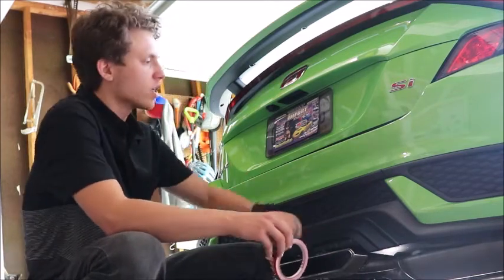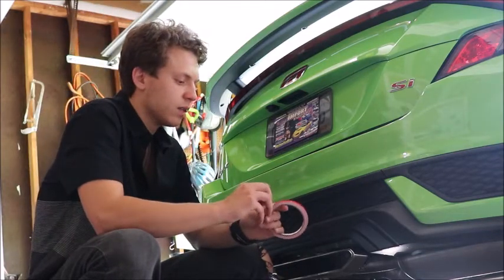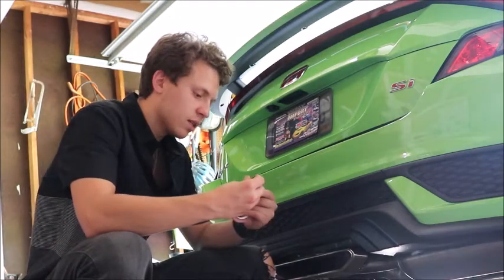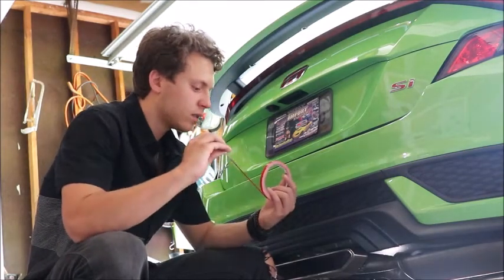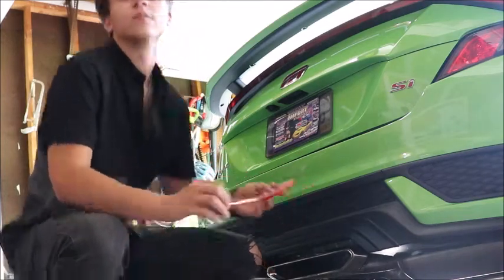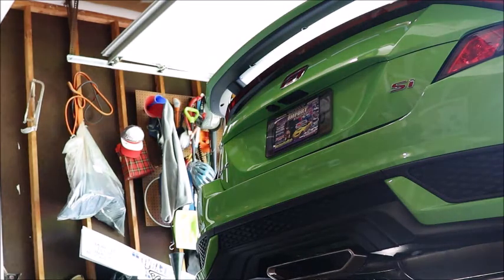First, I went and got a car wash and I cleaned this so that the tape will stick. So let's try this stuff out and see how it sticks on. My trusty crap scissors.